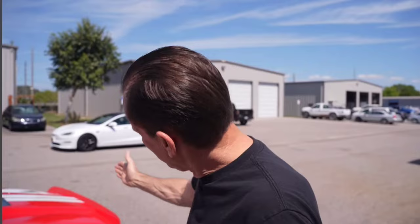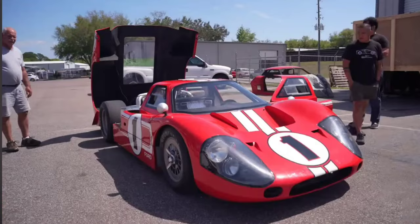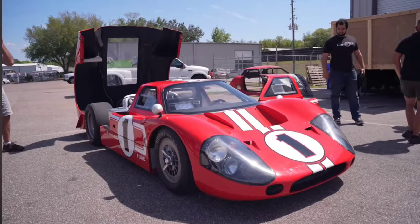I've never seen a Mark 4 replica before. It's got the longer tail instead of a wedge at the back — the Mark 2s had the 1966 winning car. If you saw 'Ford vs. Ferrari,' this car was on set and was going to be used in the second-to-last scene when Dan Gurney pulls up to the hangar, but they got into a money dispute over using it, so they doctored up a Mark 2 for that scene. It never made it into the movie.